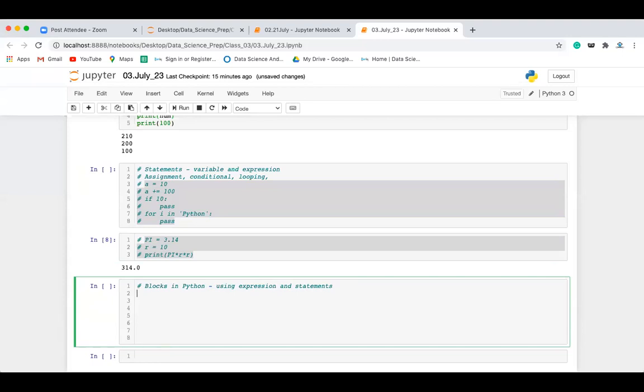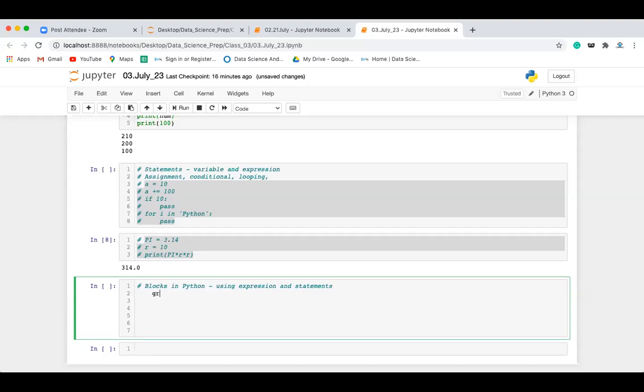So what is a block in Python? A block in Python is basically a combination of, or I can say, a group of statements.